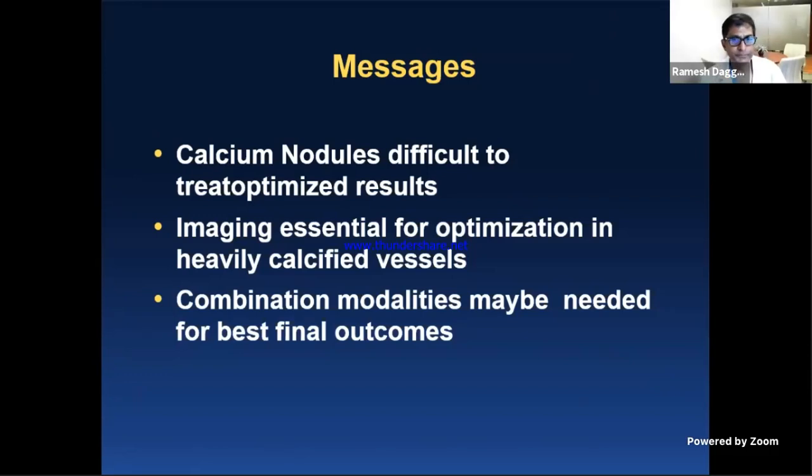Thanks, Ashok. Yeah, Ramesh, go ahead. Yeah, excellent presentation. Ashok, you have shown how to approach each different type of lesion, from a regular balloon to OPN to IVL, and you have also used rotational atherectomy, in terrific complex patients. Any comments from either Bashir or others? Yes, I have some comments. Please go ahead, Dr. Rahman.